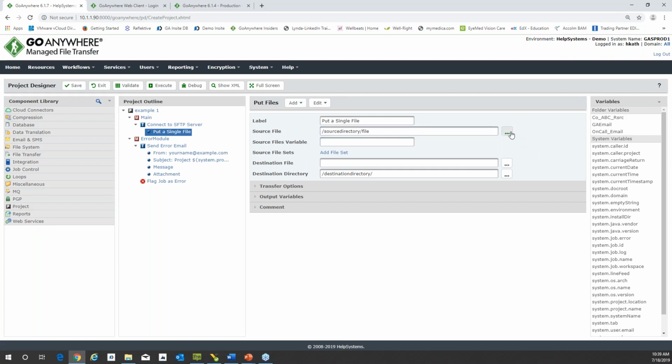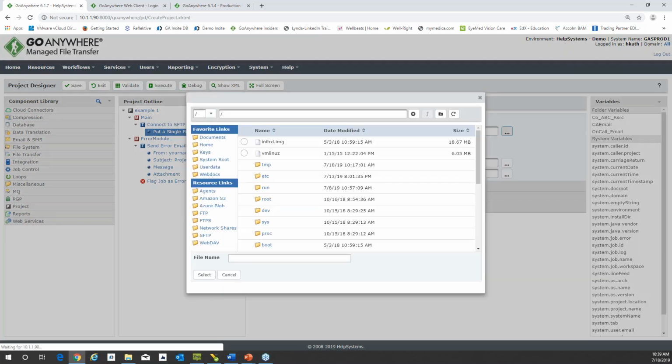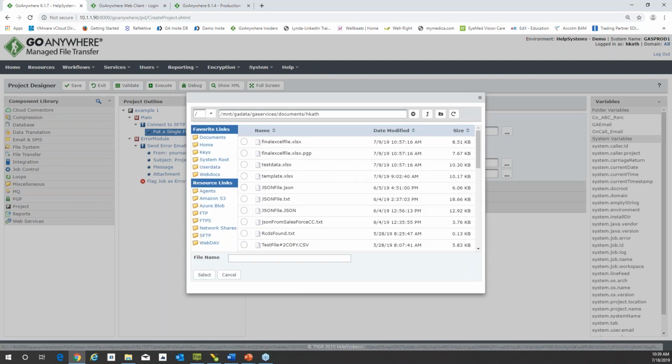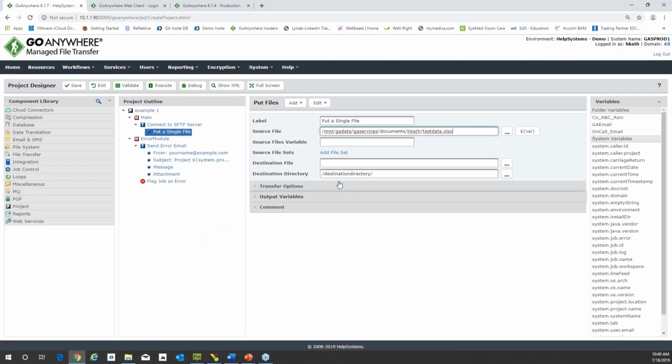To keep this one simple right now, let me just go ahead and select a file. And by clicking those 3 dots, you can navigate to your local files, through home and your different directories, or even through a resource. So now we're expanding that power to grab that source file, not just from your local system, but even through a resource that you may have defined earlier, a network share or an SFTP resource. Let me quickly grab a file, got a file selected, and then to transfer this file.